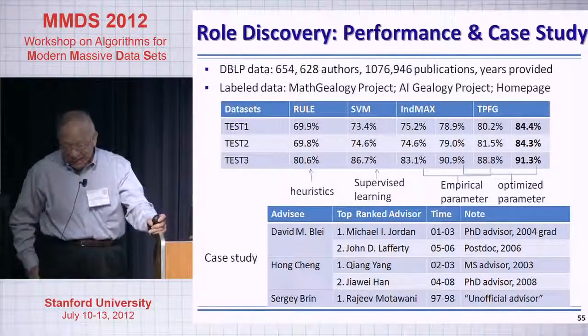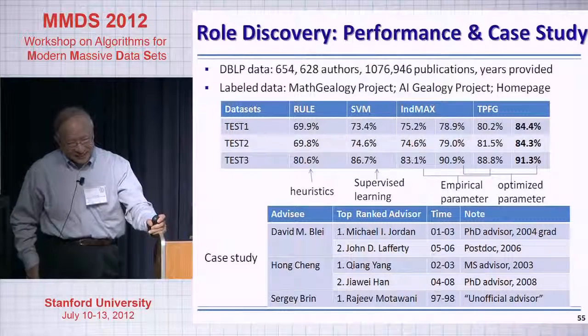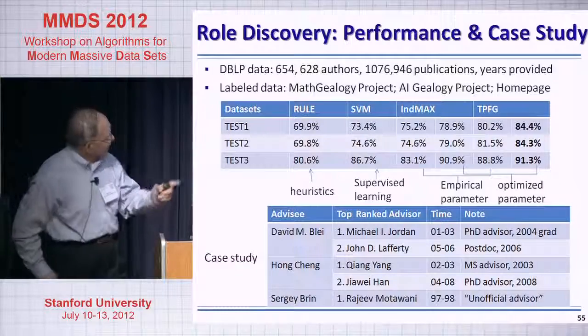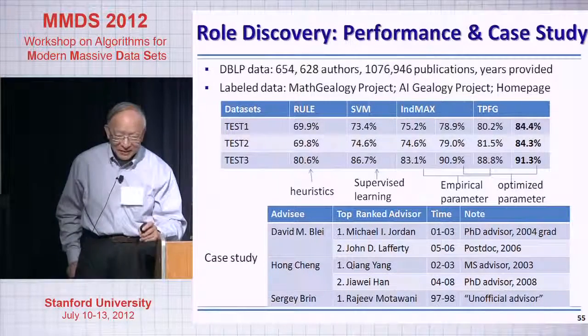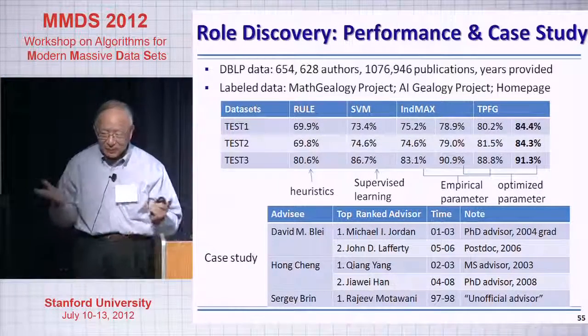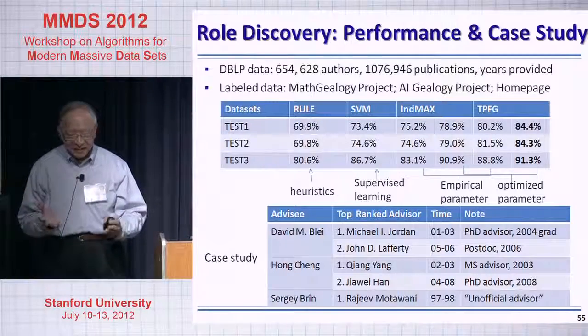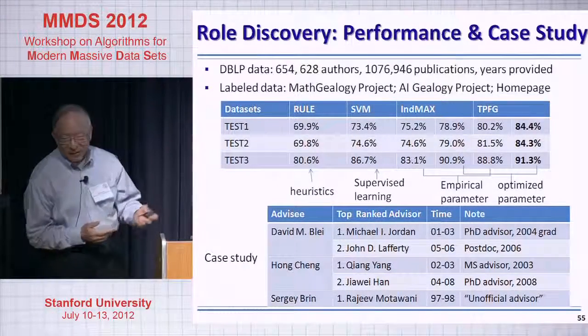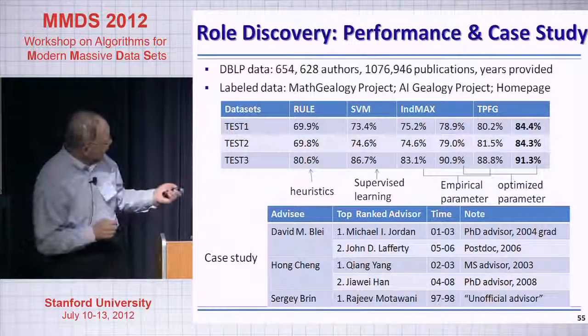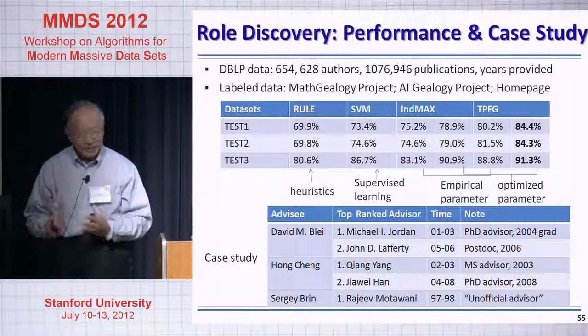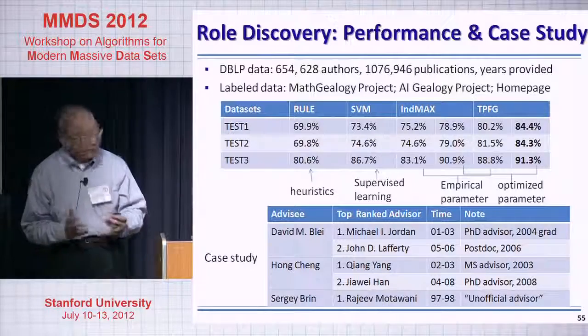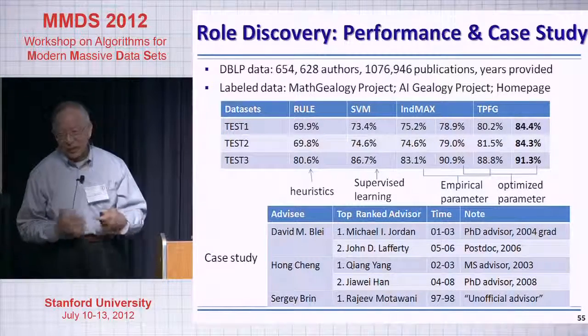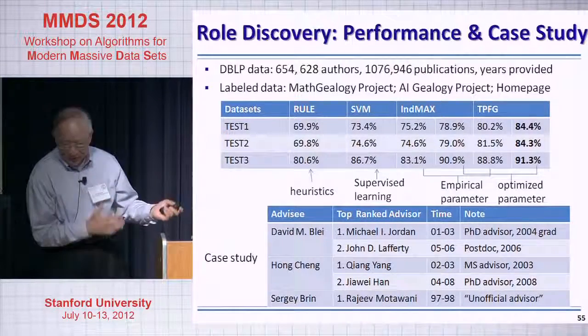After the talk, Carlo Zaniolo said, you made a mistake. I said, why? He said, actually, Sergey Brin's real advisor was Hector Garcia-Molina. But Hector was department head and so busy, he had no time to take care of him. So actually, Rajeev got the most publications. He had no publication with Hector, but quite a few with Rajeev. That's why our data set can only make this prediction.